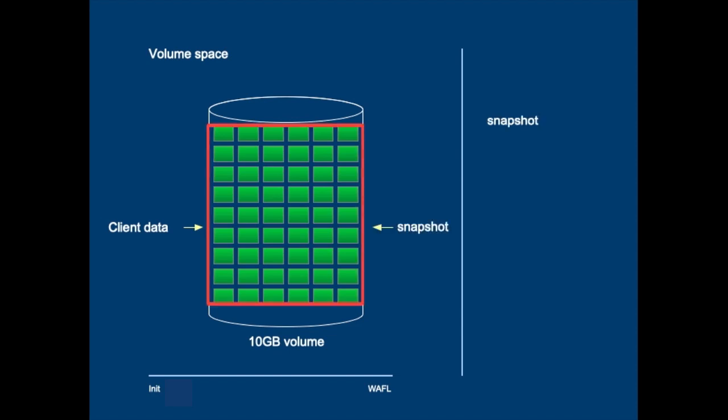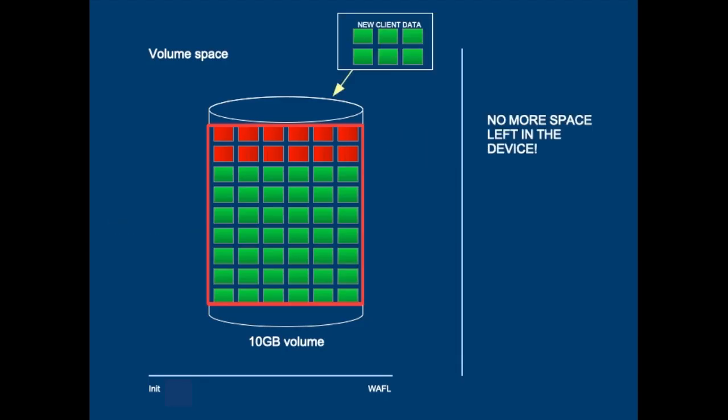Now when a snapshot is created, this may start to differ. A client may remove a file and thinks that he has freed up, say, 1 gigabyte. But when he checks, he sees that he still has 10 gig in use in the file system. Obviously, the blocks that he thinks that he freed are not actually freed because they're locked in a snapshot. This becomes problematic when the client, after deleting a file, wants to write new data. There will come a time when the snapshotted blocks will block the client from writing new data, because there are no free blocks available anymore, because of the snapshot.